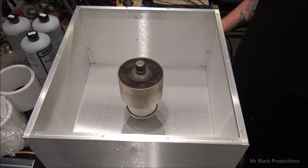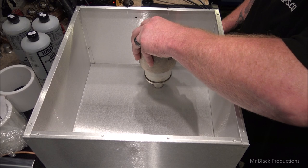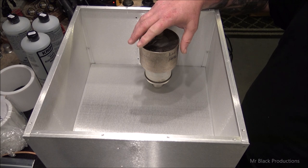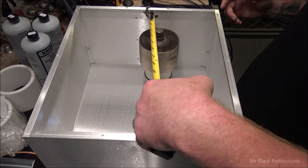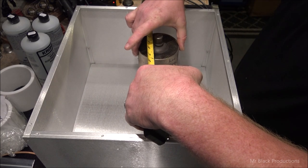I mean, we could. It's totally possible. If I put it too close to the edge of the cabinet, there's so much energy taking place here. You've got all the RF energy plus the DC voltage that's being applied to this anode. So we like to space things off just a little bit. And we're going to say 1.5 inches.